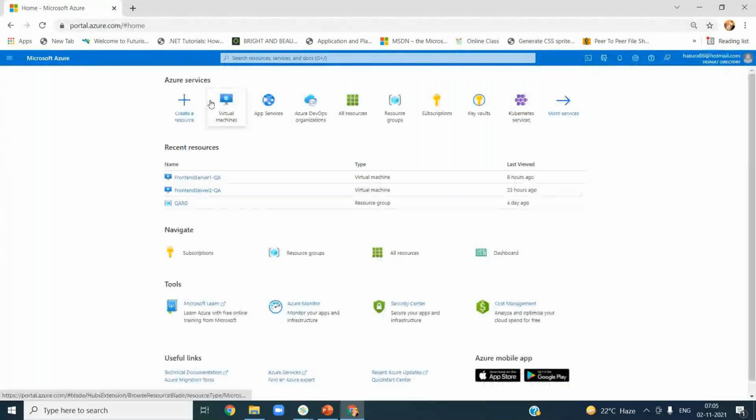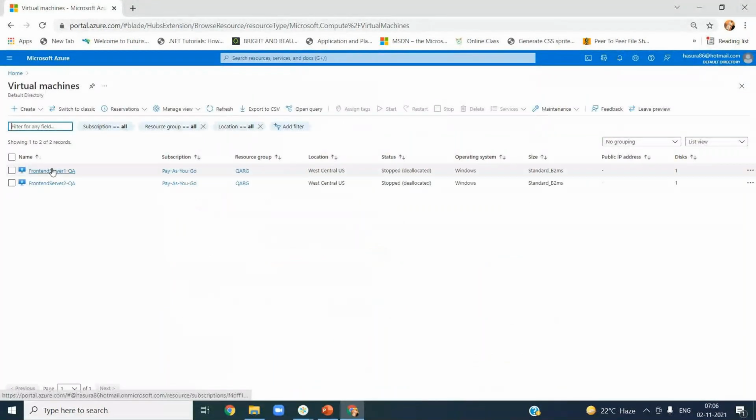Somehow I couldn't notice that, and of course you guys cannot notice it. Let me check the machine name. Here, if you observe, front end server 1 QA, front end server 2 QA.